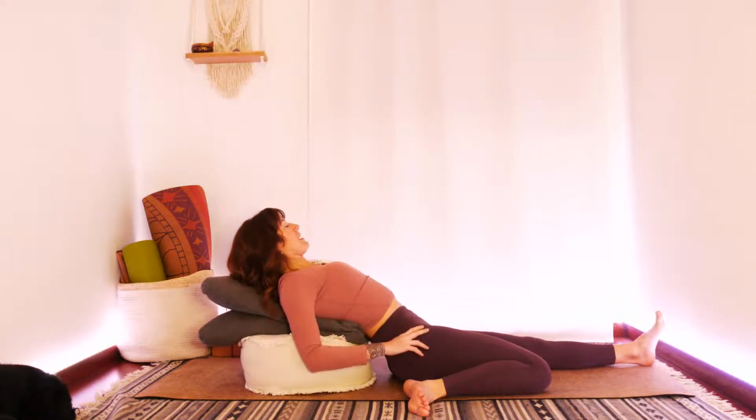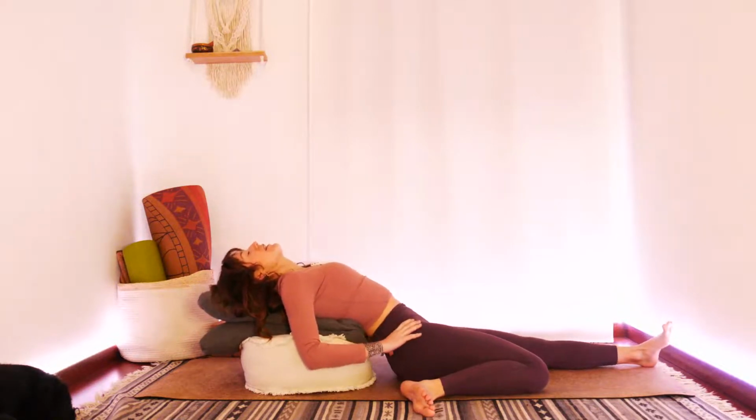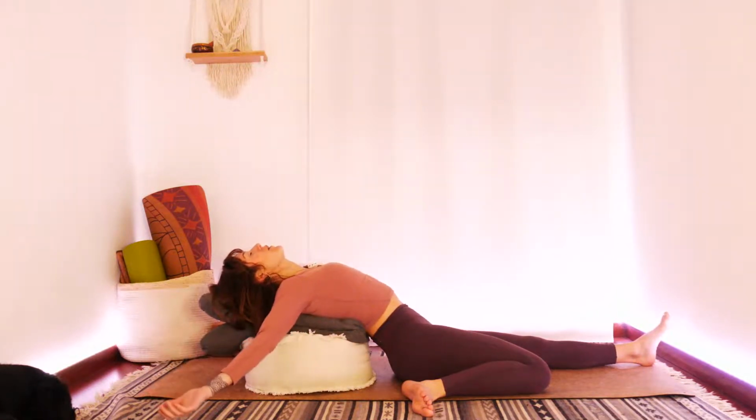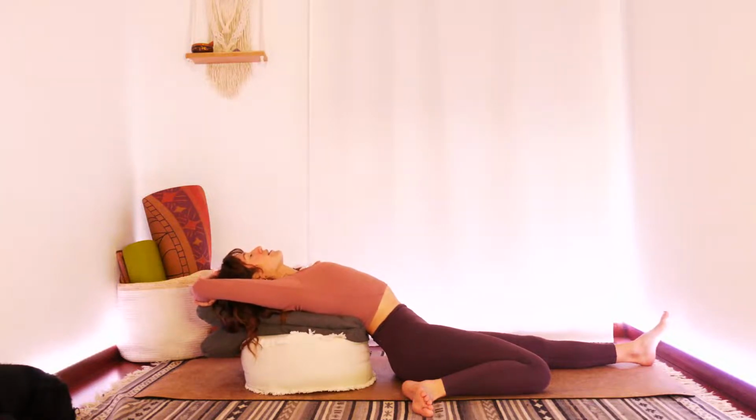Right? We're going to find that variation, and we take it. Just allowing your shoulders to release. You want to take your arms out beside you, or you can even grab hold of your elbows and take your arms above your head. Whatever feels good for you.